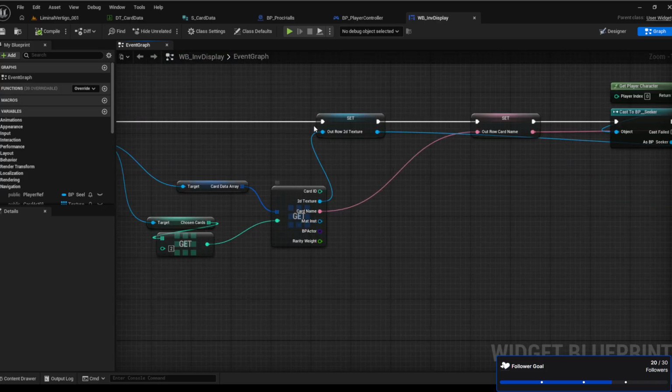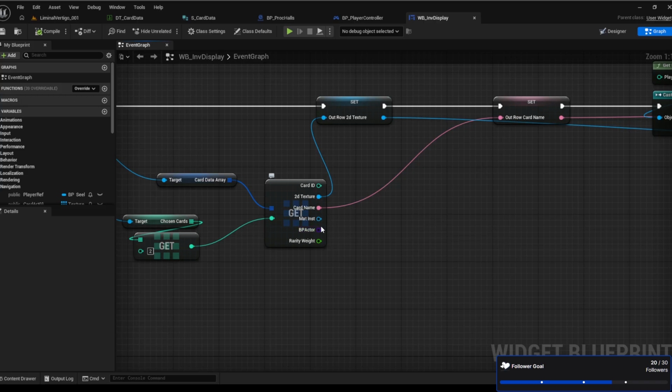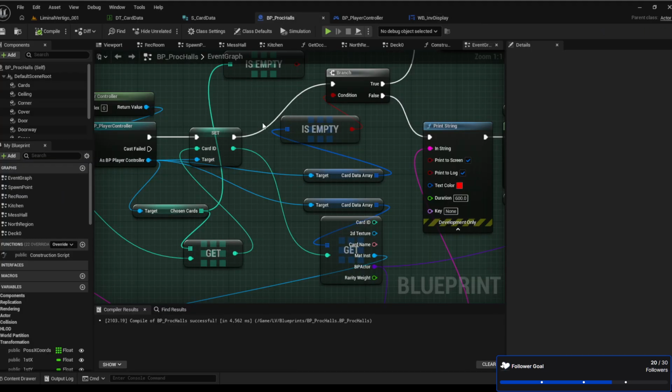Yeah, because all of these don't need the other information. It doesn't need the card ID. It doesn't need the actor. This already has the card ID. The chosen cards already has the card ID chosen in them, and then it passes it here, and then it does what it needs to do. Alright, so let's see. Now we actually have to go in, and let me go ahead and compile this. And then save.